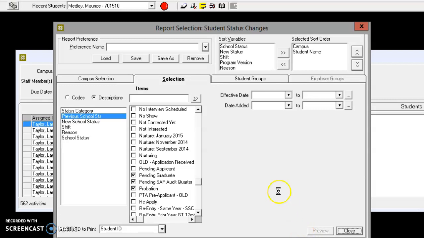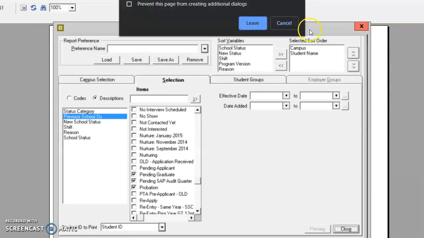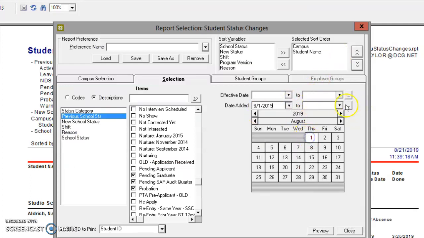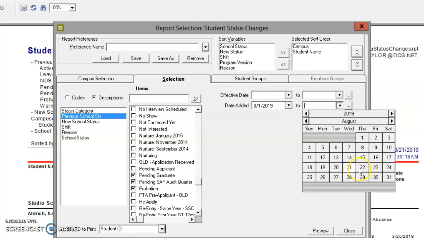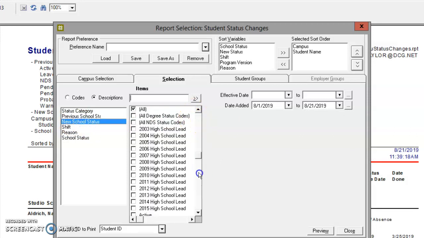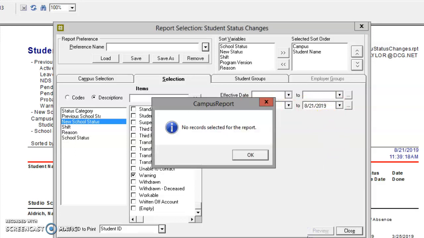And then hit preview. Oh, don't hit preview until you've selected the month. So go back, cancel. Sorry. So then select the month that you want to do it. So for now, this month has only been 21 days, so I will select all of the days that it has existed within the month, and then I'll also select, forgive me, the new status of withdrawn. For grads, instead of withdrawn, you'll simply select grad, and whatever time frame you want to look at for those particular status changes, and then preview.